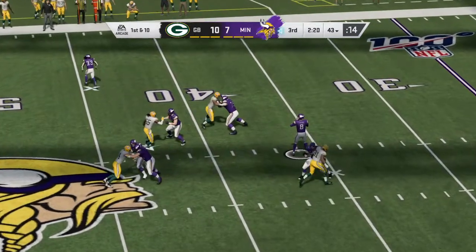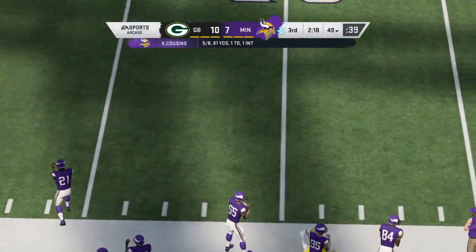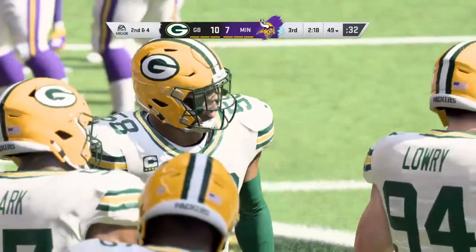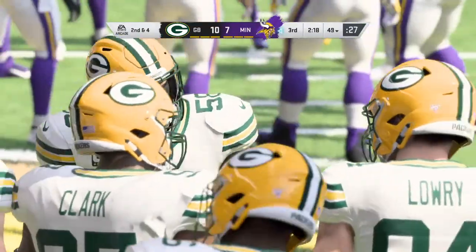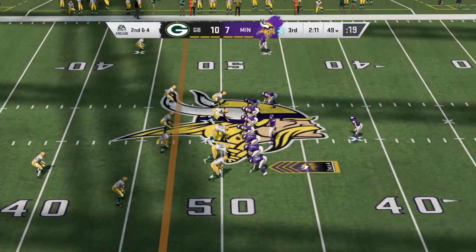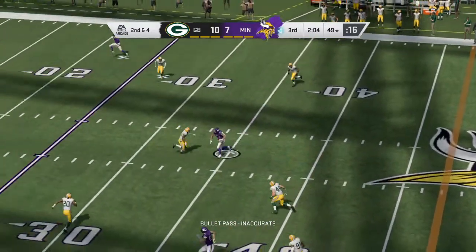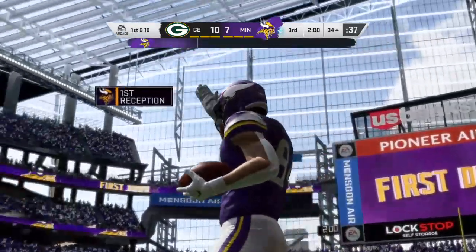Fake snap count here from Kirk Cousins. Throws to his left side, going to be caught for a gain of 6 yards. 2nd and 4 now from Minnesota's 49, as Adam Thielen is in the books. His 1st reception of the game. Cousins looks to throw. He's got it complete over the middle to the 34-yard line.